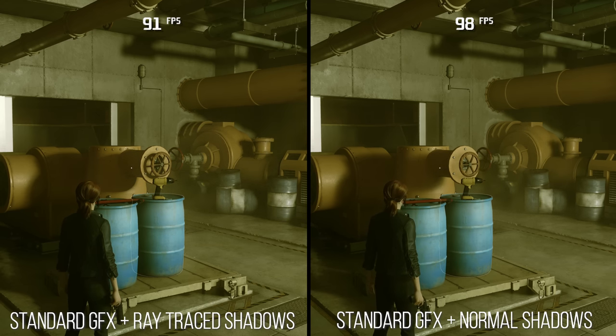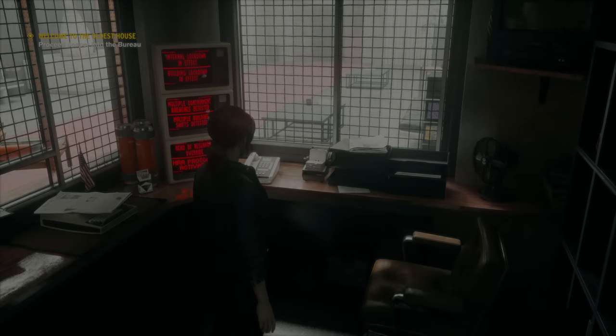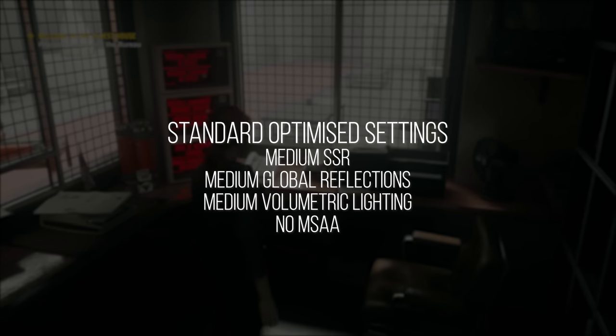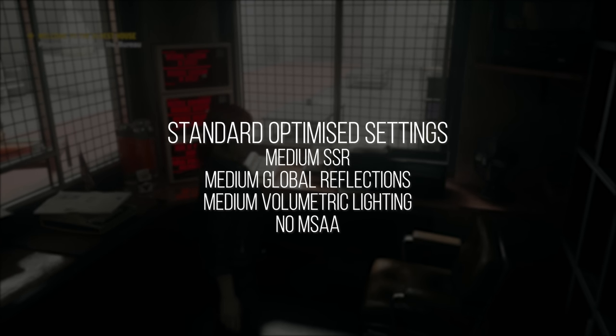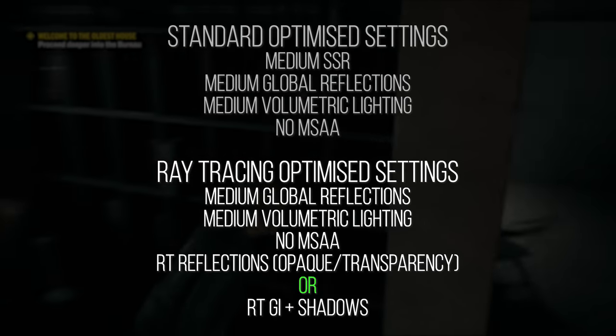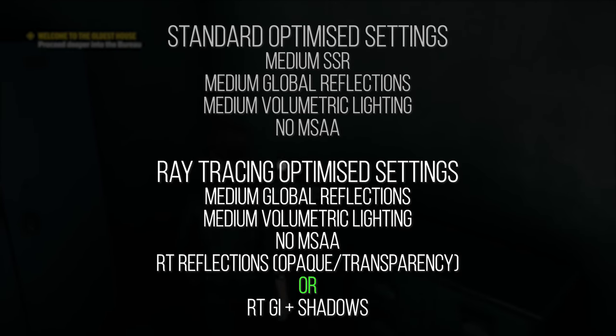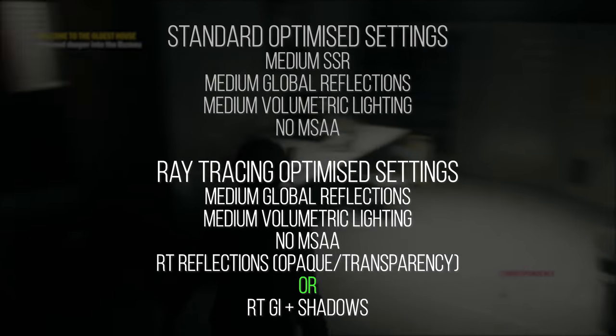So with this knowledge in hand, I think optimized performance without ray tracing looks like this, sacrificing some quality in reflections and volumetrics for frame rate. With ray tracing, I think it depends much on your personal preferences, but I will say any and every ray tracing GPU should at least attempt opaque reflections as a settings minimum and then start going up from there. But if that's not your performance priority, then utilize the cheaper shadow and GI settings to still get a nice visual win.